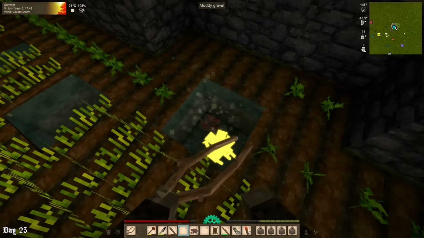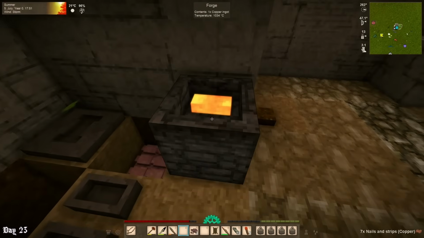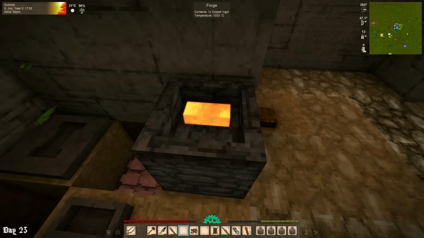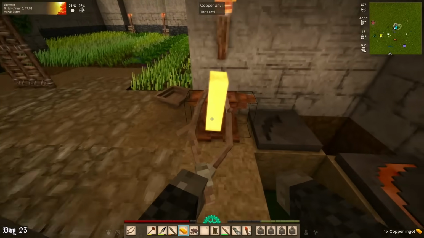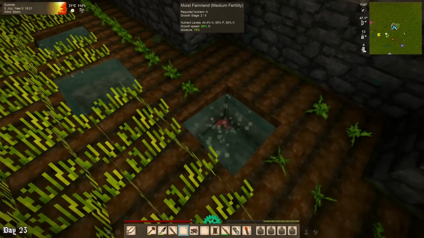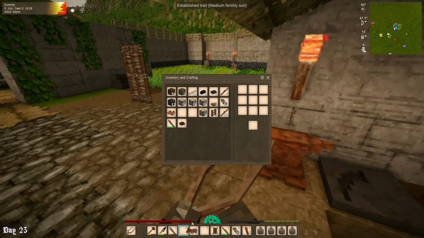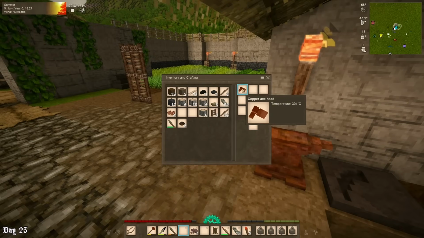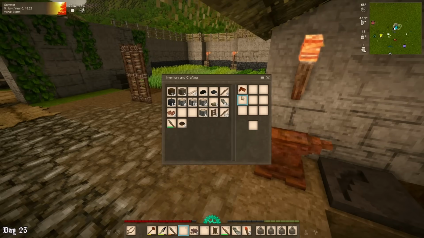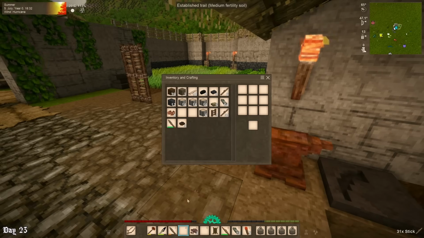Now the second ingot is still hot enough to work. Let's make that axe head. For the record, you don't actually have to cool down your tool heads in order to turn them into the finished tool. You can just put them on a stick, but man, it's so satisfying. I'm always going to do it.